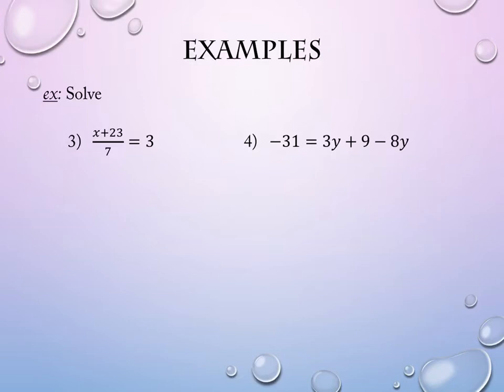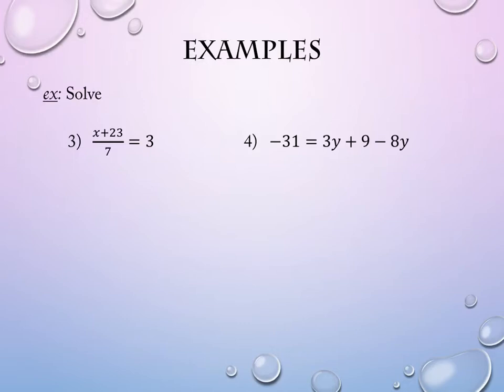So these are going to look a bit like the ones we did last time, but they're going to be more involved. There are going to be more steps to solving them. So if we take a look at number 3, what would we first need to do to isolate the x? Remember, we're undoing processes. Multiply. Yeah. So there's 2 steps we'll do eventually. Right now I have the x that has a 23 added to it, and I have a 7 being divided. So I have to both undo the 7 and undo the 23.